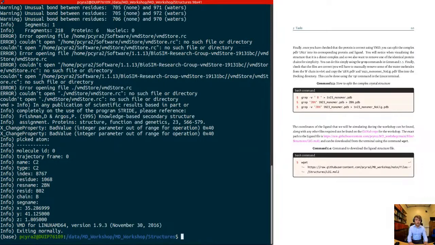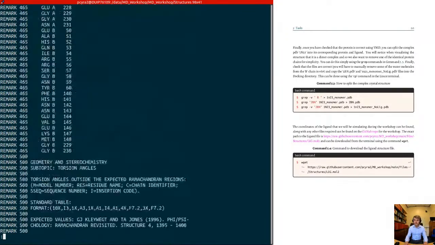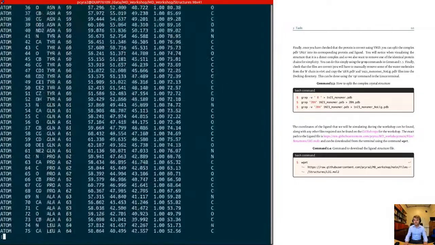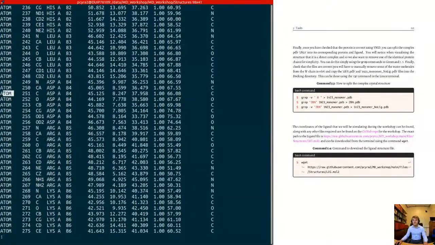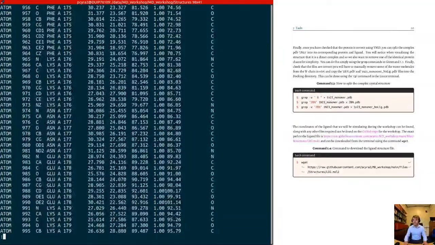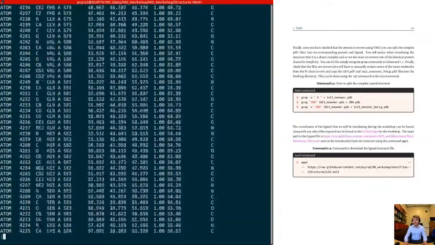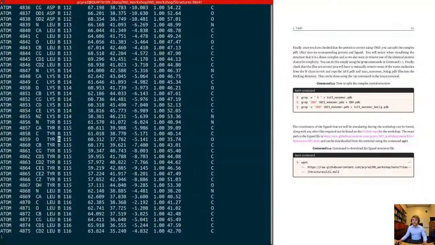If you were to open up that 1N20 PDB file and scroll down really far, you basically end up with atoms, their atomic index, so the number of the atom, some atom typing, the amino acid residue name, and then this next column here basically tells you what protein it is part of. And so there's an A protein and a B protein. If we were to go further down, we would eventually find it switched from A to B. So here you can see we've switched to the B protein. We're trying to get rid of all of that B protein, so we've only got the A protein.